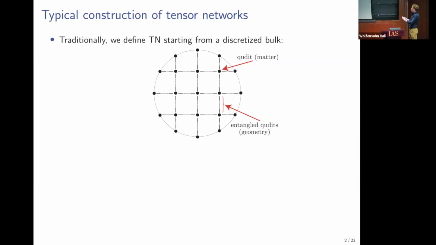The other ingredients are these lines, and these lines represent the geometry of AdS. They're represented in this toy model by an entangled pair of qudits. I don't know if you can see this from where you are, but on this line here there's a solid part, then a dotted part, then another solid part. The two solid parts are two qudits, so two finite dimensional quantum systems. The dotted part represents that they're in some particular entangled state, say a maximally entangled state, like a Bell pair, but something that generalizes a Bell pair: it's not two-dimensional quantum systems, it's two high-dimensional quantum systems. Technically, we need these qudits and the qudits that live on the vertices to have different dimensions for this to work well. So we want the qudits that make up the geometry to have very large dimension relative to those.